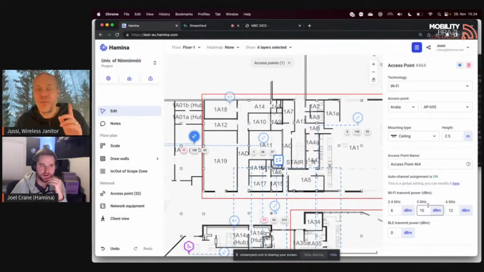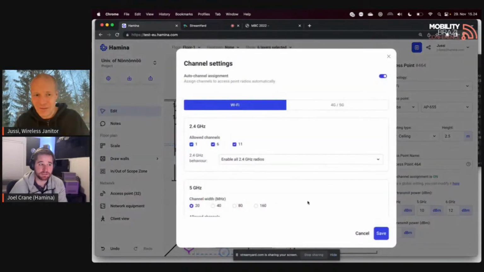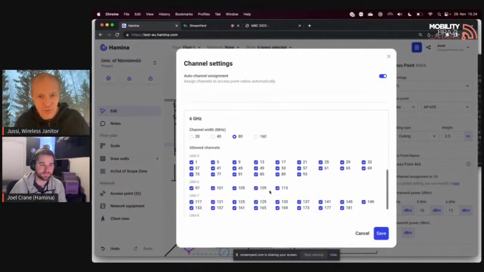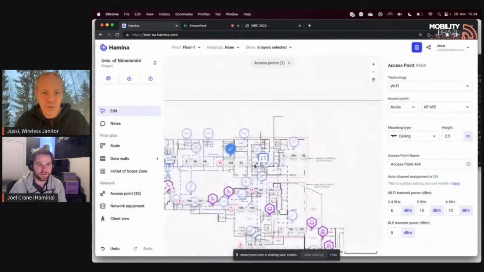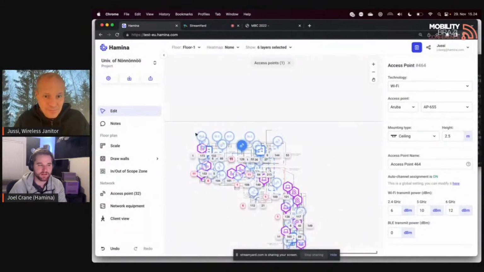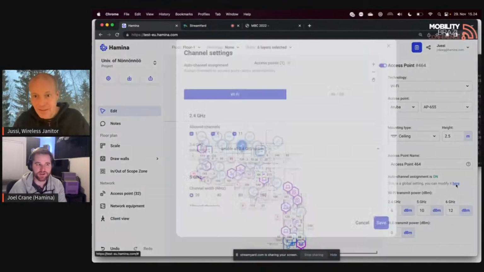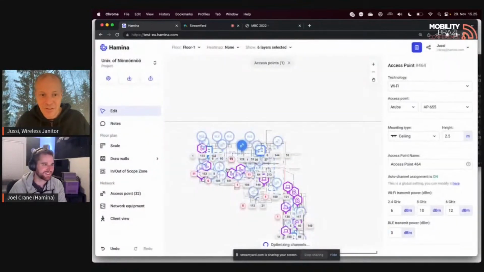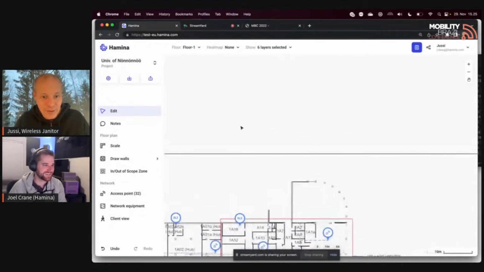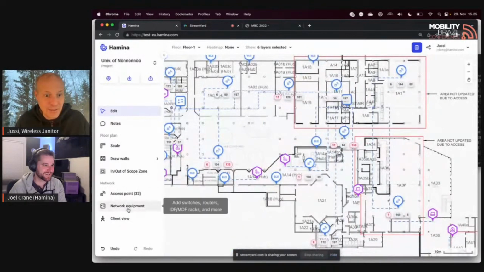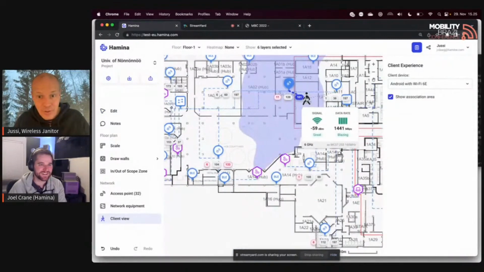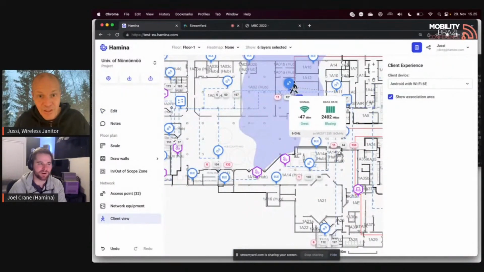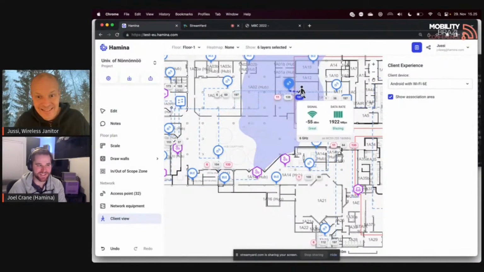I'm totally throwing you under the bus here. Does the Android phone support that? I don't know. The AP certainly does. So let's put 160 on all the APs. If we're going to embarrass ourselves, let's be sure to do it in front of tons of people. Yeah, that's totally fine. So we'll enable it for everybody. And here we go. And then we associate the client again to the network. And look at this. It works. I did not know if that actually worked or not.